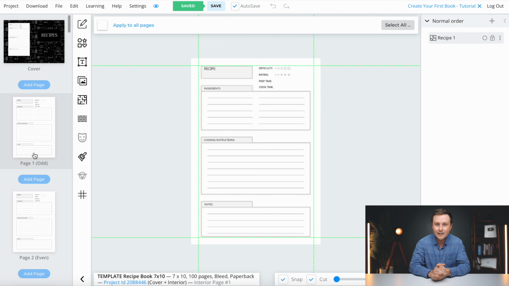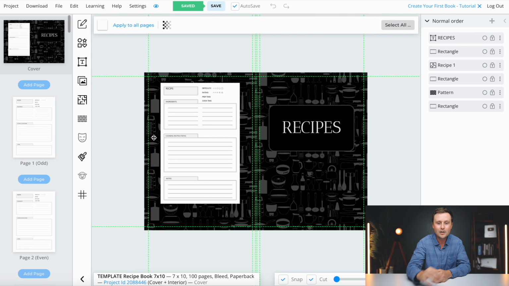Now, I'm not exaggerating when I say that. I'll actually walk you through each step here, and we'll create a full one of these books from scratch, and then I'll take you over to Amazon KDP and show you how to upload it with all the templates, layouts, pricing that I personally use myself. So this is a really good example of what we're going to create here. As you can see, it just says recipes on the front. It has kind of a cool pattern background, and then it shows an example on the back cover here of what's going to be included in that book.